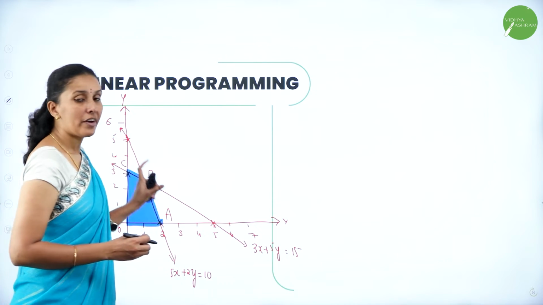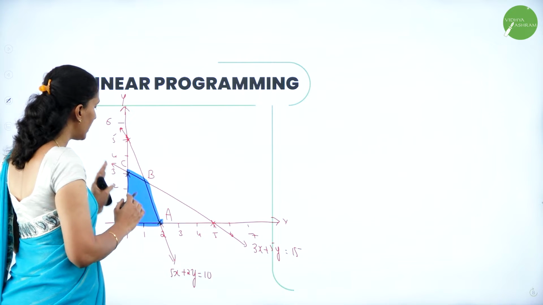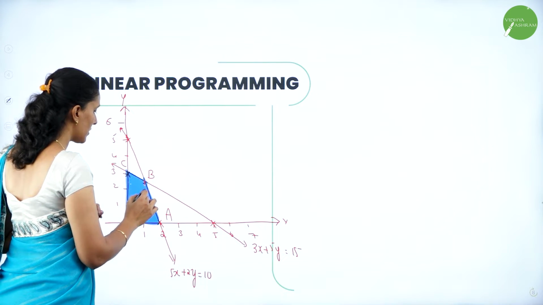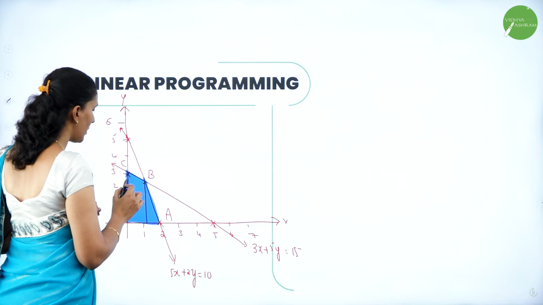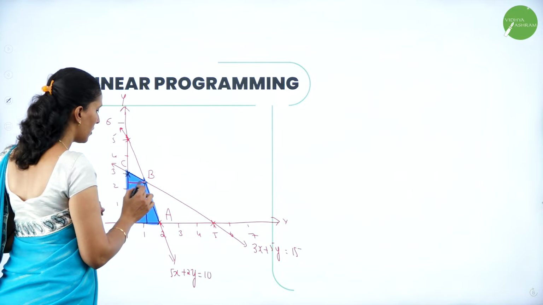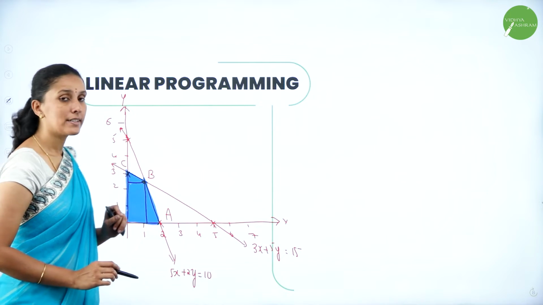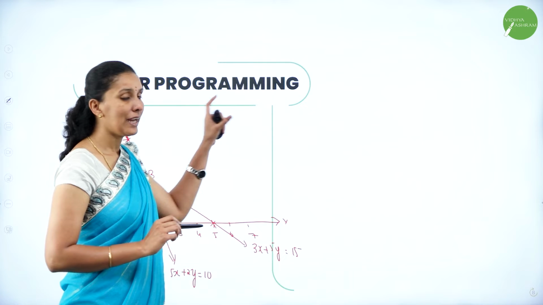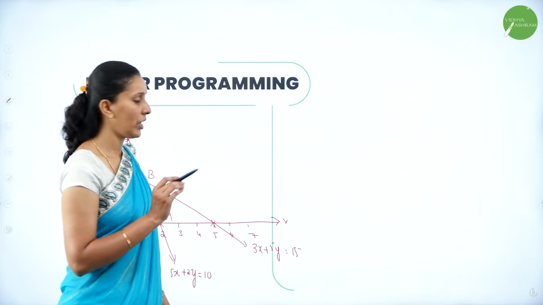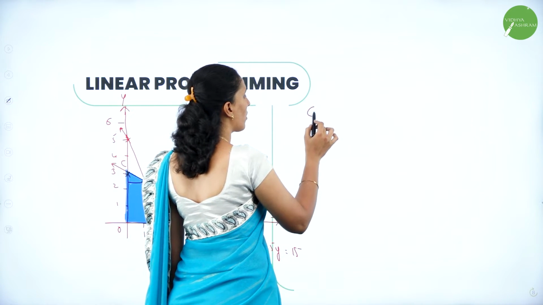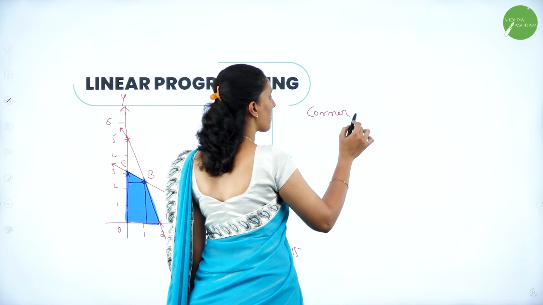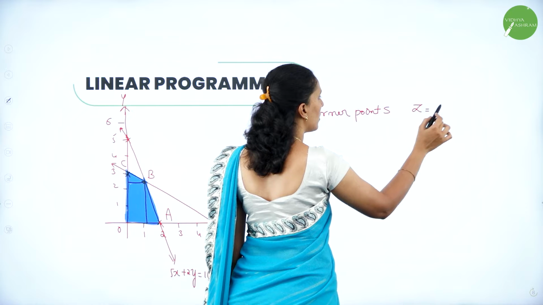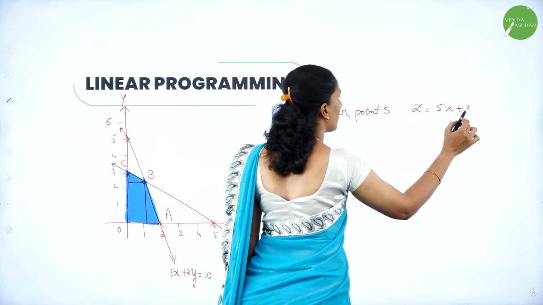So from your graph, when you see the nearer value, suppose your X value lies here somewhere, and your Y value is here somewhere. So this will give you the intersection of X and Y here. Now once you find the corner points, let us write this in a corner point table. So you have corner points here and your objective function, that is Z is equal to 5x plus 3y.